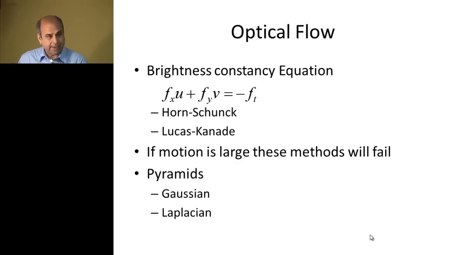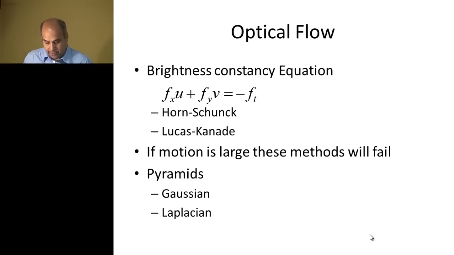Then we talked about another method which is simpler and works pretty well. It's called Lucas-Kanade, in which we assume the optical flow locally in a small neighborhood is similar. Suppose you look at a pixel and its 3 by 3 neighborhood, then we assume at all 9 pixels the optical flow is the same. Then 9 pixels give you 9 equations and 2 unknowns. We can do a least squares fit and come up with a very simple method for computing optical flow at every pixel.